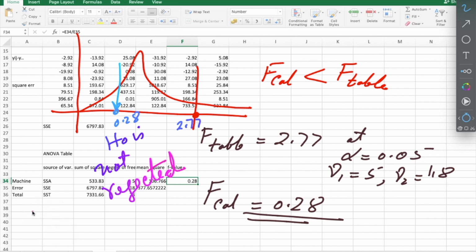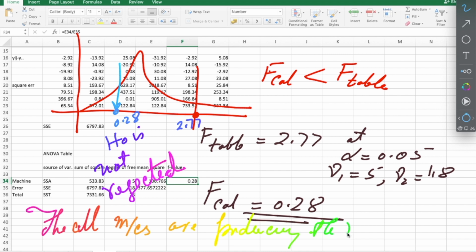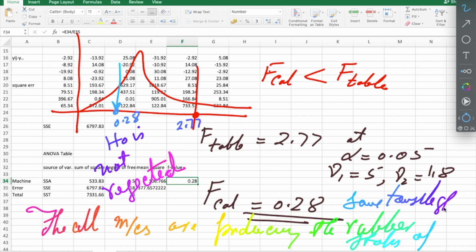It means that all the machines are producing rubber stamps of the same tensile strength.